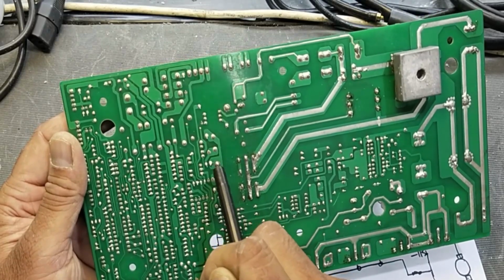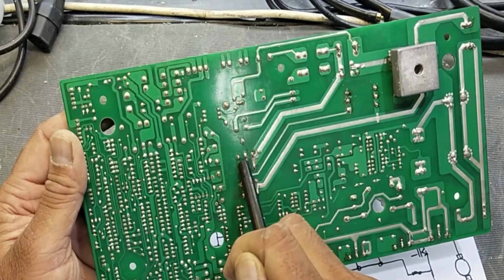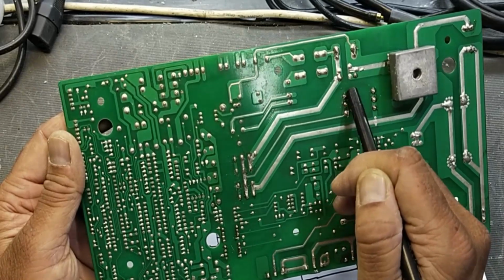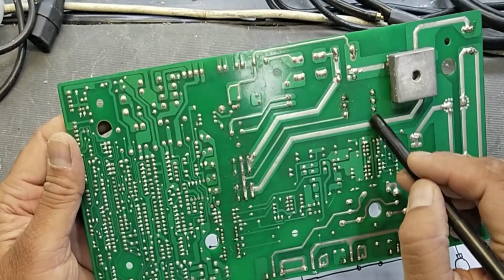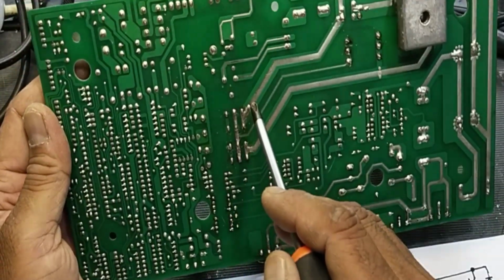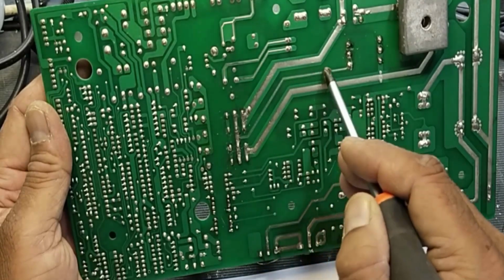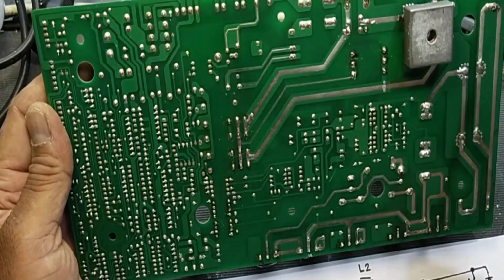When this relay turns on, it will connect this voltage here and it will reach this resistor network. Here we have 200 ohm resistors. Then this voltage will reach this bridge rectifier. When it turns on the first relay that is here, at that time it will pass this voltage to this resistor network, then here, then it will reach the bridge.